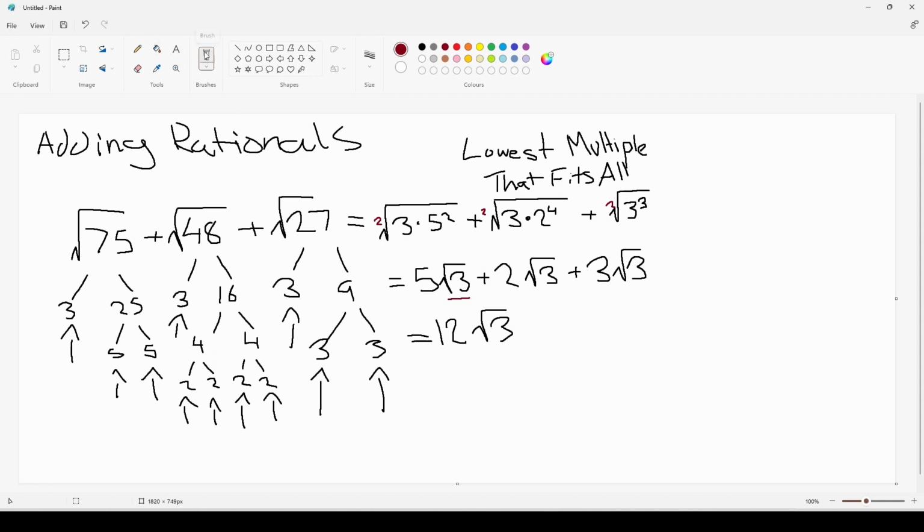And I do need to do a quick fix here. This is supposed to be a 4. Because we can fit 4 into 2 twice. So 2 times 2 is 4. And then again, we're left with our root 3. And then for our last one, again, 3 fits into 2 one time, with the remainder just being root 3. And so we have 5 root 3 plus 4 root 3 plus 3 root 3, which is 12 root 3.